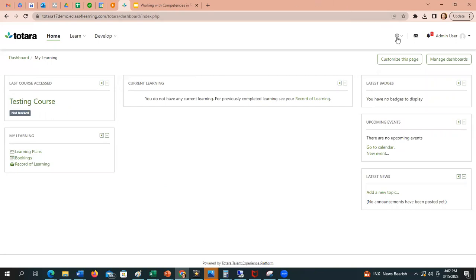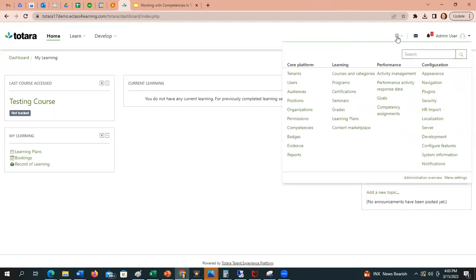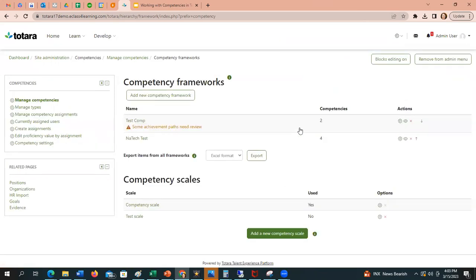When you're a site administrator, you can go up to the site admin gear, and you're going to go to Core Platform and Competencies. I recommend that you start with your competency scales. That's important because later, after competencies are assigned, you can't change the scale very much.